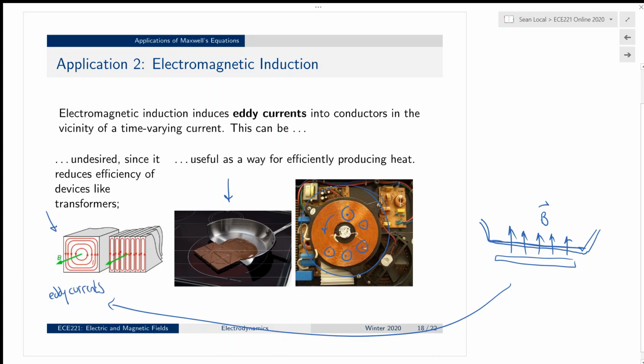And because the pan is made up of a resistive material, anytime I have a current flowing through a resistive material, it produces heat. And the amount of heat is equal to the power dissipated by the pan. That's I squared R, right? So if I know the resistance of the pan and I know the amount of current that's been induced in the pan, I, because of this eddy current effect, this induction effect, I can work out I squared R and work out how much thermal power is being generated by this process to cook food.